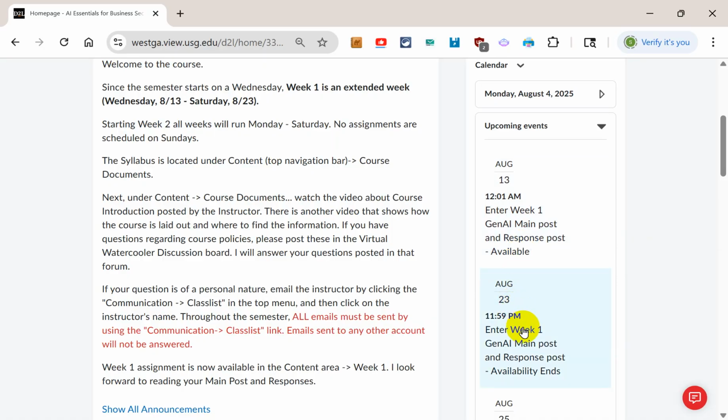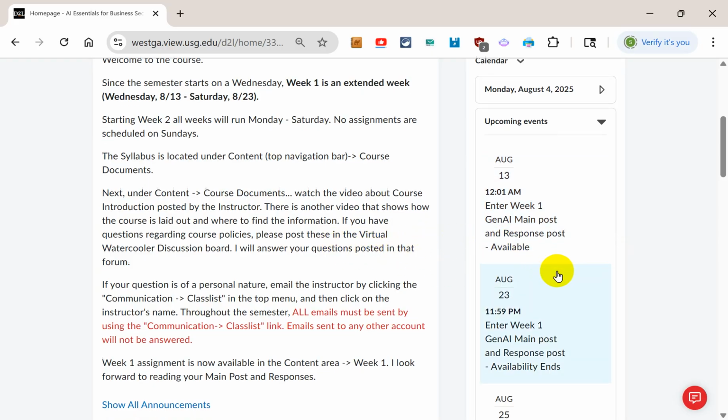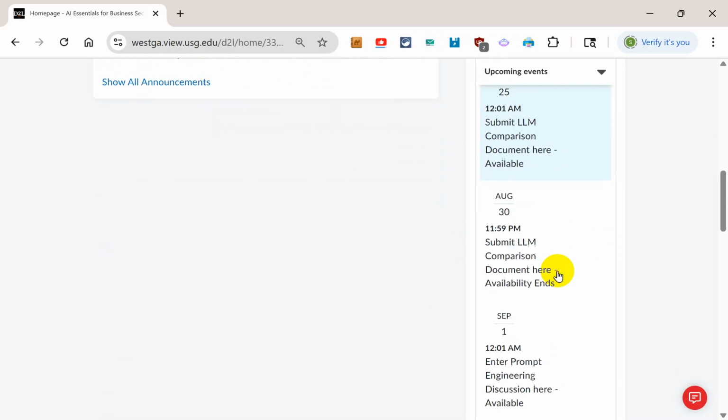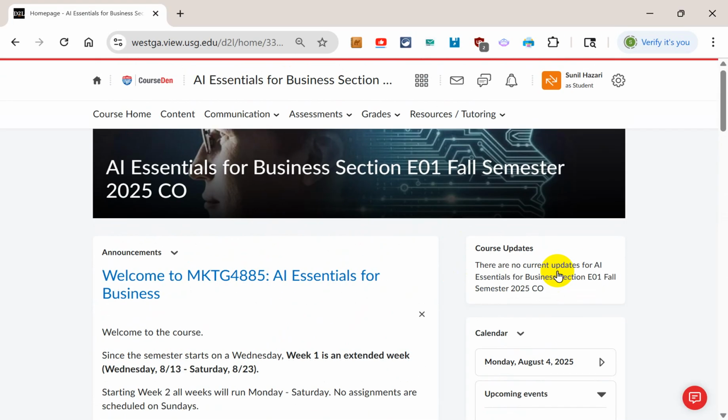So it is important that you keep these dates in mind, but go that extra step of looking through the assignment instructions, which will tell you the intermediate due date for the main post, and similarly for the response post. Also, keep an eye on the calendar, but at the same time, look for details in this content area.